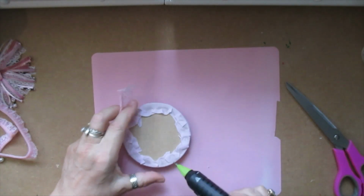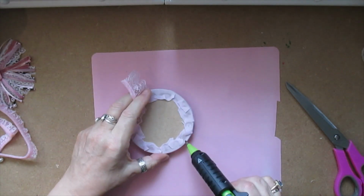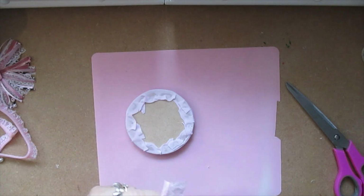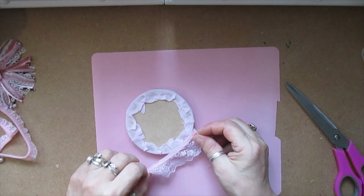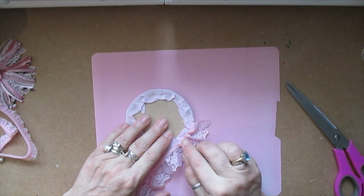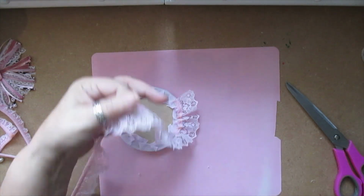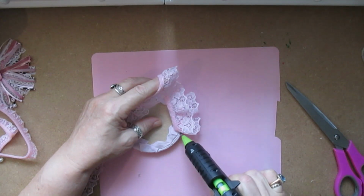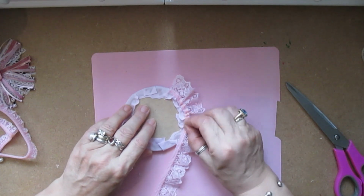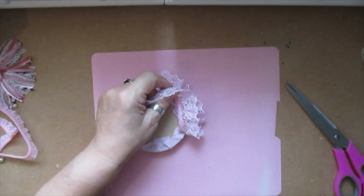Now I am going to, oh God, glue. I am going to gather it, even though it's a gathered lace. I'm definitely going to gather it as well, so I want that fullness in it. So we just start there and we're gathering. So I'm just keeping it to the edge. Lovely frill on it.